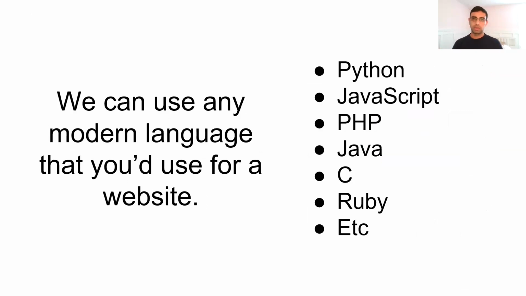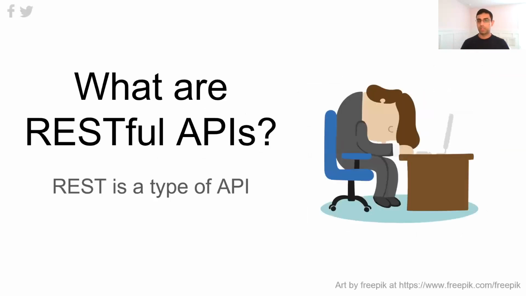There are always pros and cons of using one over the other, and quite often for a given project, you have to rely on the resources you have in that project. That's how you determine what language you're going to use. Again, this is one of the smaller lists, but there are many languages you can use to write an API. Now, we talked about the idea of an API so far, and now we're going to dig into RESTful API.